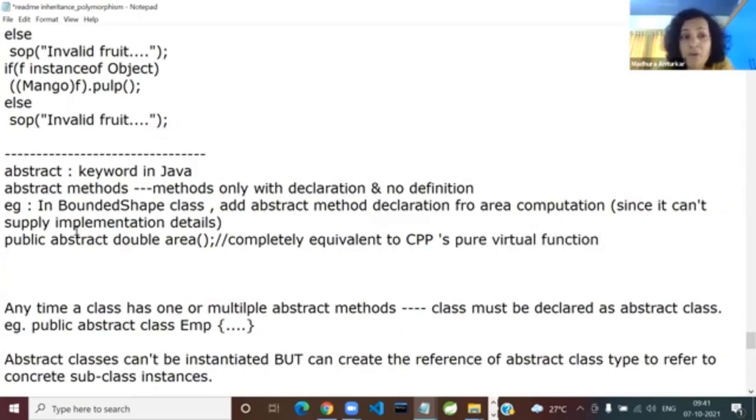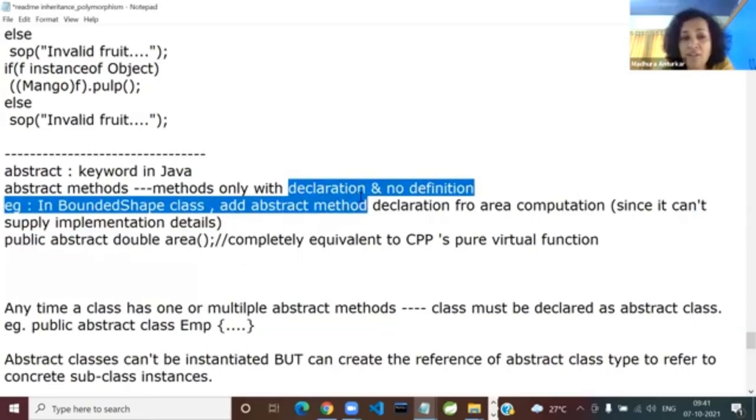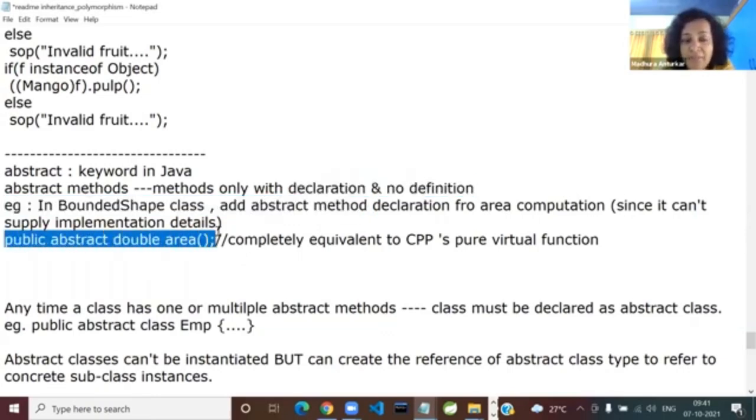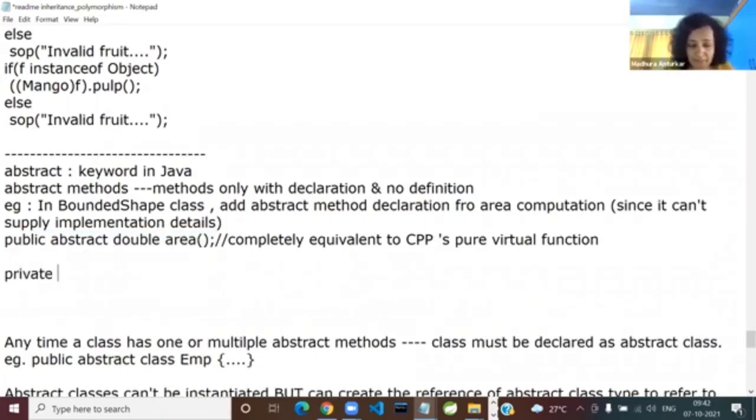Okay. So now this is the first statement. What is abstract? A keyword. Where are we applying this keyword? To a method, to a class, or to whatever? First I'm showing you abstract methods. So tell me, when you say abstract methods, what is the only thing you have to provide? Declaration or definition? Answer is only declaration. So is everyone clear with the syntax? Now a popular, basic trick question: what will happen if you write private and abstract methods?